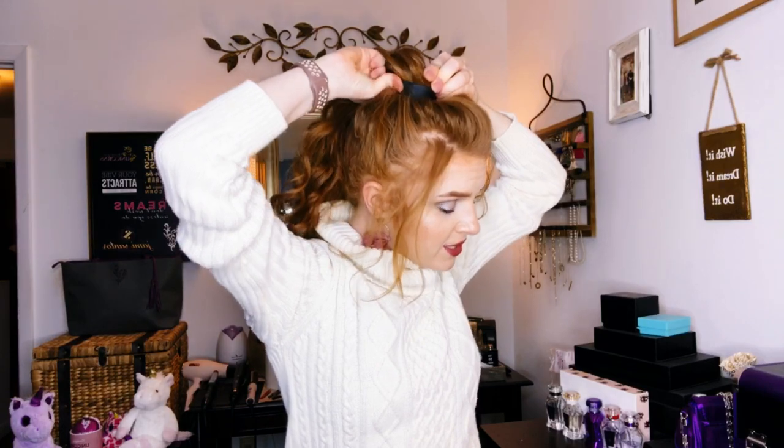Okay, then I'm going to take the ponytail and you're going to squeeze it flat. Okay, squeeze it flat. After you squeeze it flat, do you see how it's flat? You're gonna take it and turn one side in. So here's one side turned in, and then you're gonna turn the other side in. Here's the other side turned in. Okay, and look at it. Here it is on top of my head, looking all cute. You can take more pieces down, whatever. Isn't that cool? My hair's so long, it almost looks like I have a half up, half down look. Everyone compliments me. I get so many compliments on this hairstyle every single day.